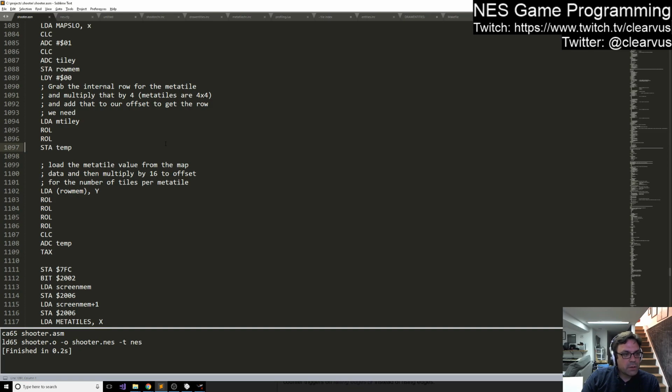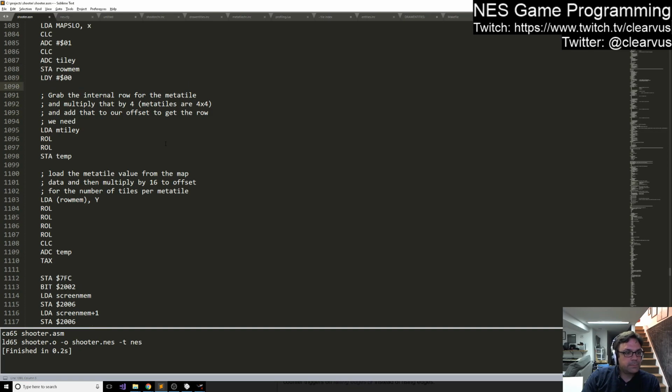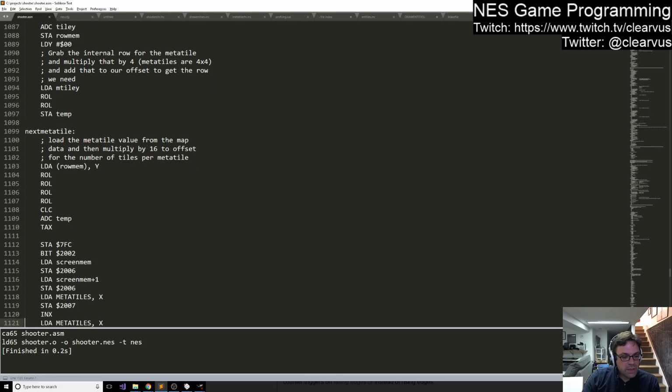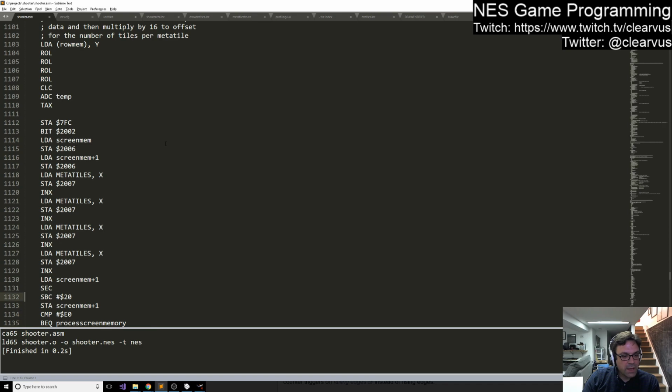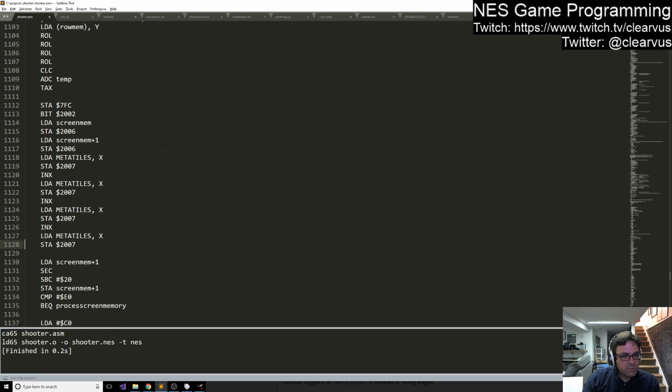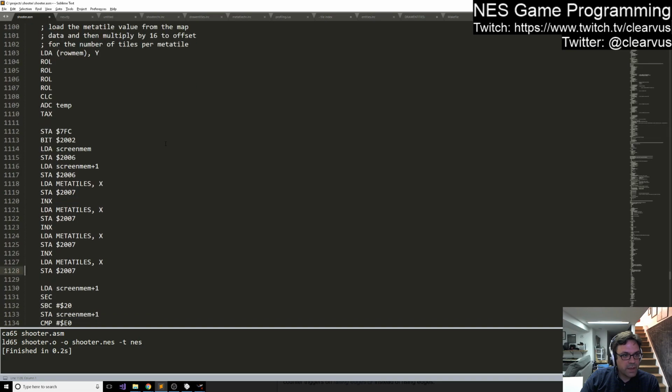So we've got our load y, call this next meta tile. Actually, we want to do that afterwards. So we're going to load that, do the multiply by 16 and add the value of mtile y to it. And then we're going to do our 4 writes. We don't need this additional increment to x. We don't need to do the screen memory stuff yet because we're still working on that row. And then we're going to increment y, and then we're going to compare.